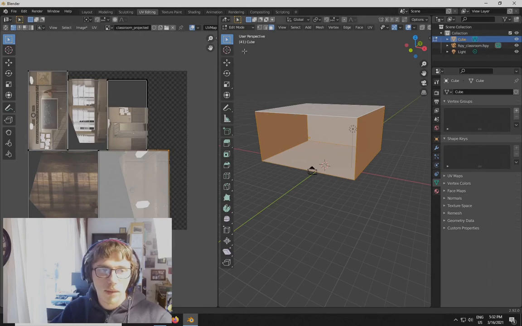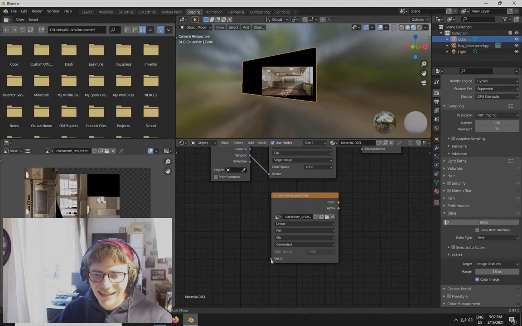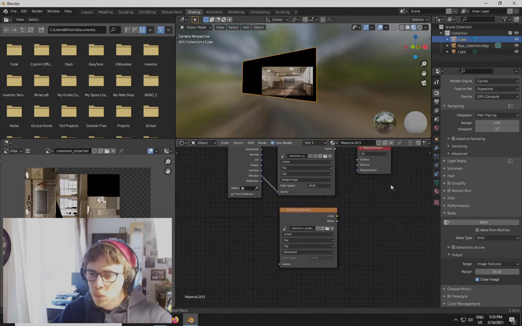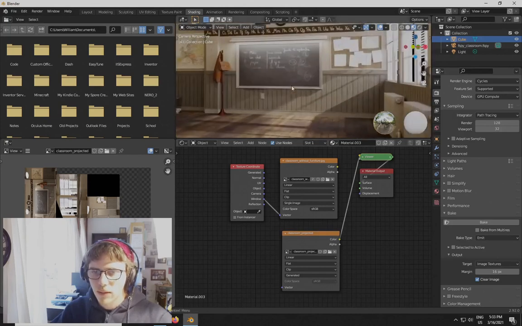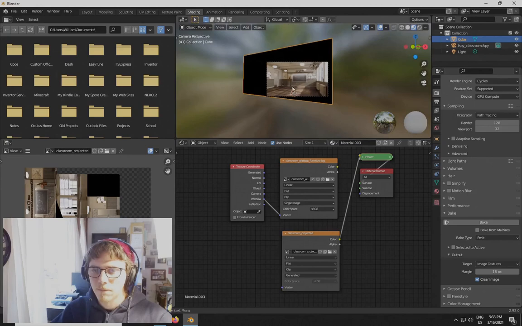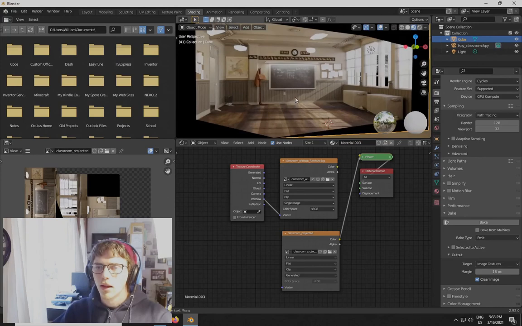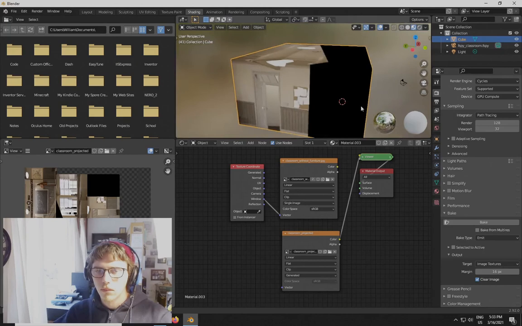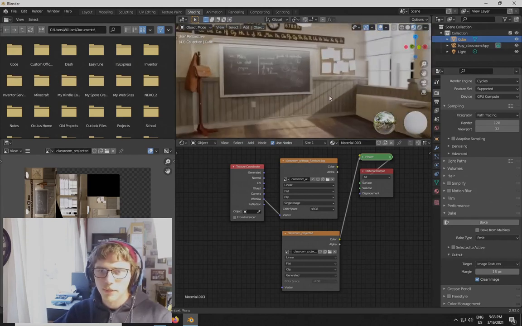All of these are correctly mapped this way, which means in our shading tab, without any vector plugged into here, which remember means it's going to default to UV coordinates, we can view this image. We're currently in the camera view, so it should look exactly the same. But if I start to move, it is magical. I'll never get over UV projection. I'll never get over how cool this is.